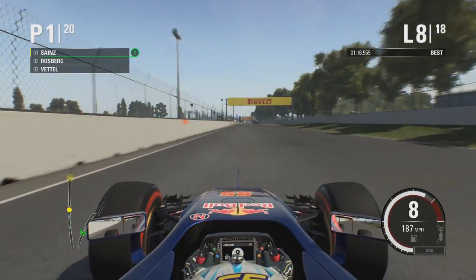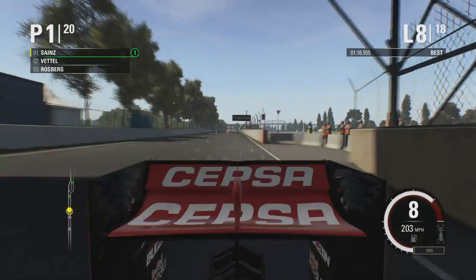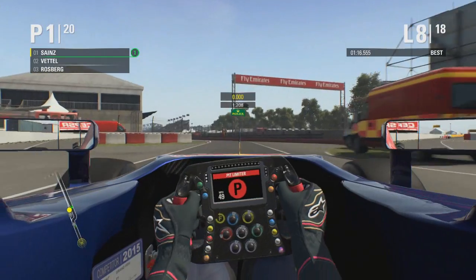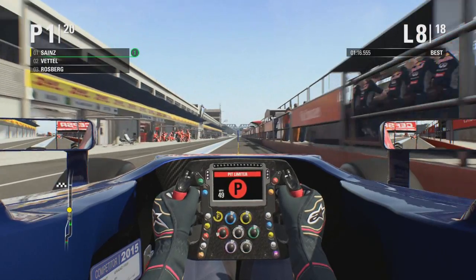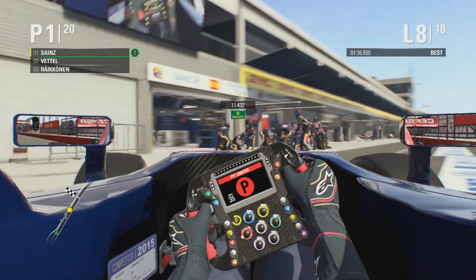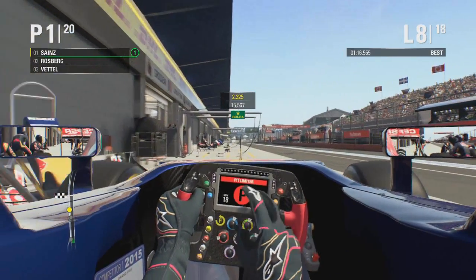Now, skipping ahead to lap number 8 here. This is actually our pit stop lap, and it's started to spread out a little bit behind, as you can see. Vettel and Rosberg seem to have moved up the positions. Not too sure where Hamilton has gone in this race, but anyway, we're into the pit lane now, and hopefully we don't get held up behind any other teams that possibly come through the pit lane. But we've seen really quick stops from the Toro Rosso guys so far this season, so hopefully that's a repeat in this race as well.